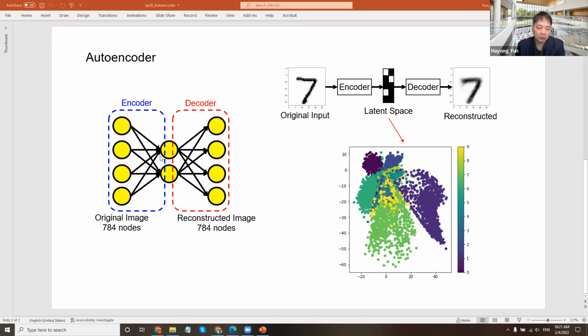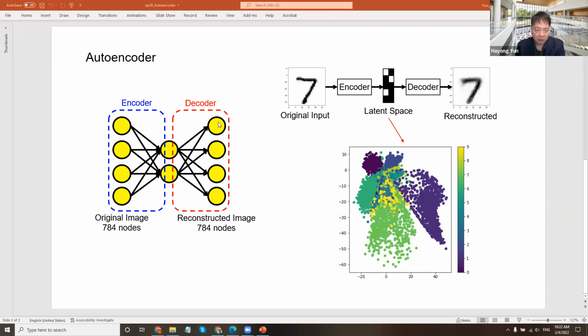Typically in an autoencoder, we'll have a bottleneck, where the number of nodes shrinks down to a smaller size and then is blown up to the original size. From the input through multiple layers to the bottleneck is called the encoder.